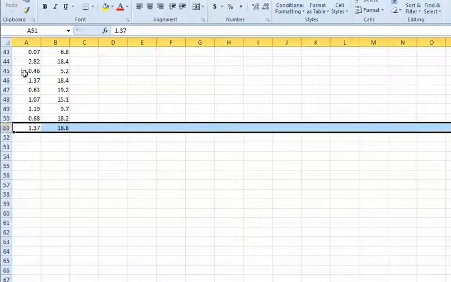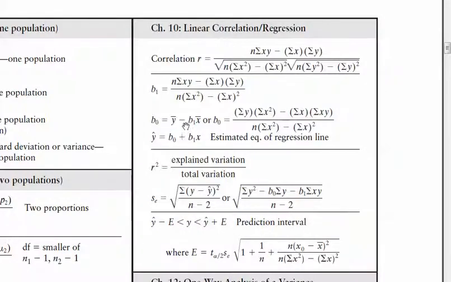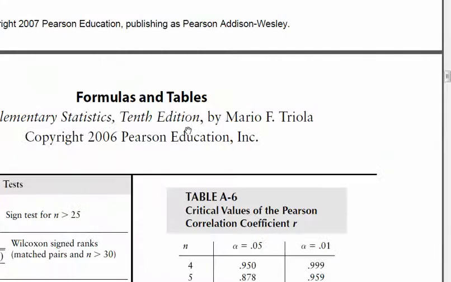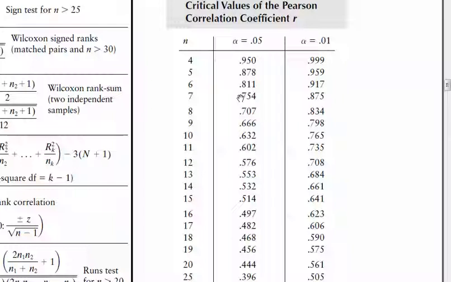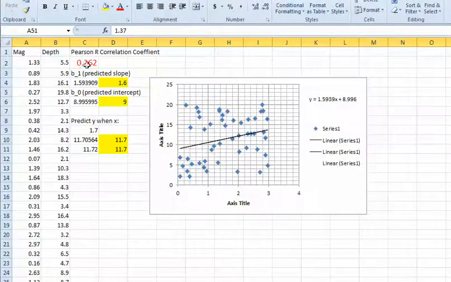Remember, the first row says 51 because the first row is the title. And we checked already that if you're comparing for a set of size 50 with 5% significance, you have to beat 2.79, and we're talking about absolute value, obviously, so negative doesn't matter right here. 2.79, and we are 2.62.